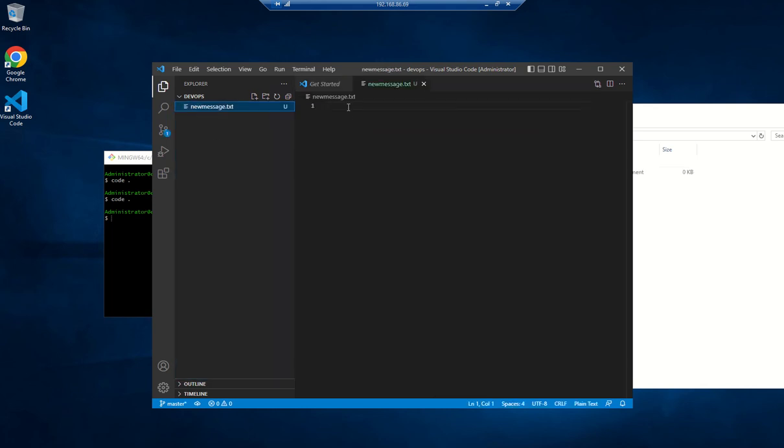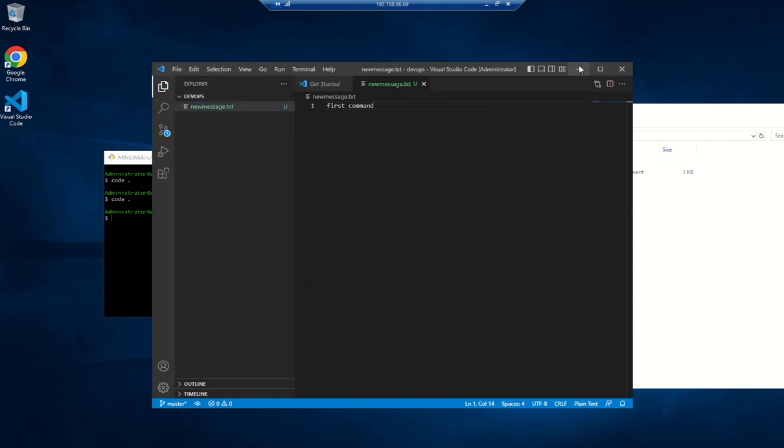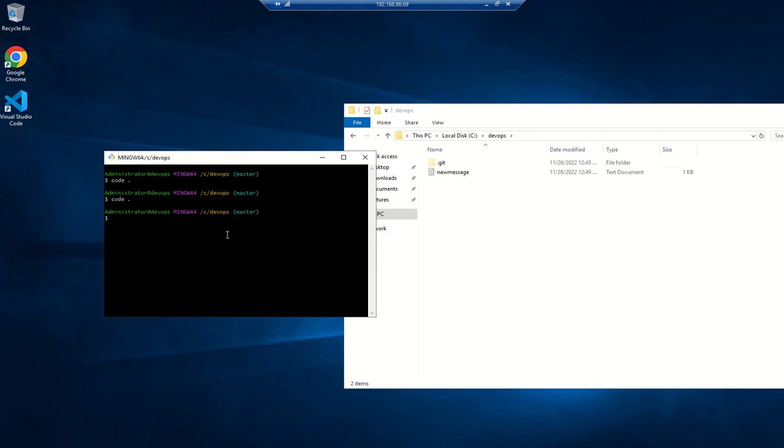Now I have created it, and I'm putting in a first command, and I will save it. We'll keep it aside here. So now we have created a new file.